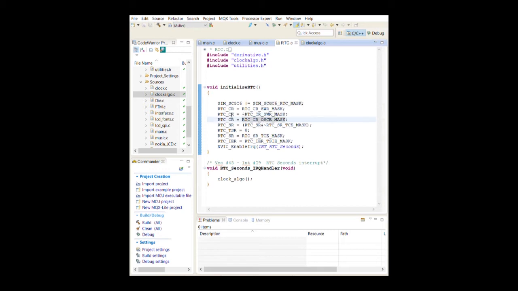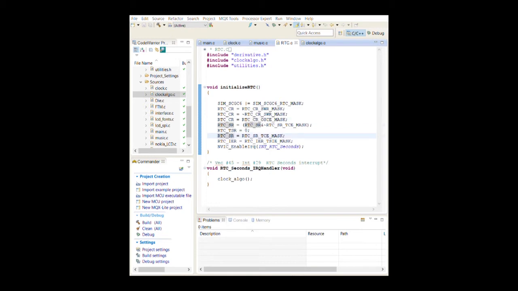As you can see here, this is still part of the control register, which is the oscillator enable. We have to use the 32.768 kilohertz oscillator, and then after that we have to use the SR, which is the status register. We have to enable the status register. As you can see here, we end it with the TCE, which is the timer counter enable. We have to use the counter, which is the time where the oscillator is running on.